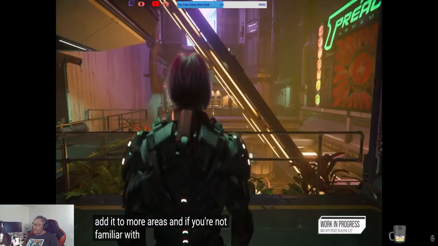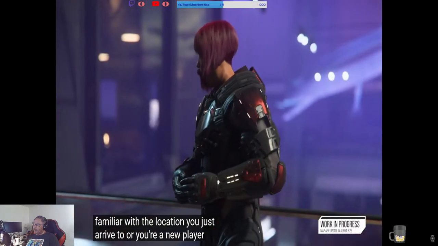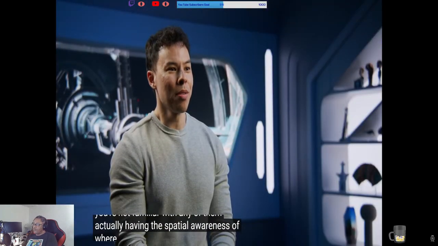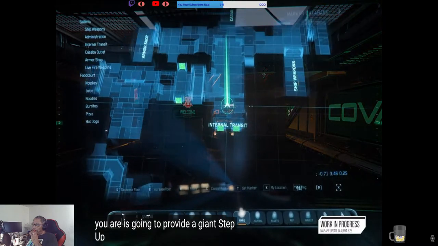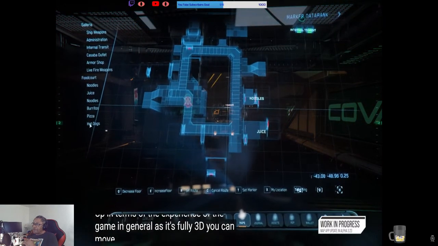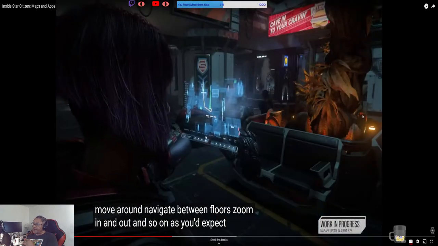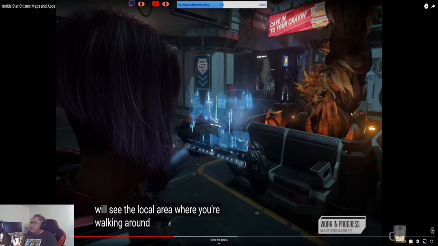If you're not familiar with the location you just arrived at, or you're a new player and you're not familiar with any of them, actually having the spatial awareness of where the things that are relevant to you are is going to provide a giant step up in terms of the experience of the game in general. As it's fully 3D, you can move around, navigate between floors, zoom in and out, and so on, as you'd expect. We'll see the local area where you're walking around.